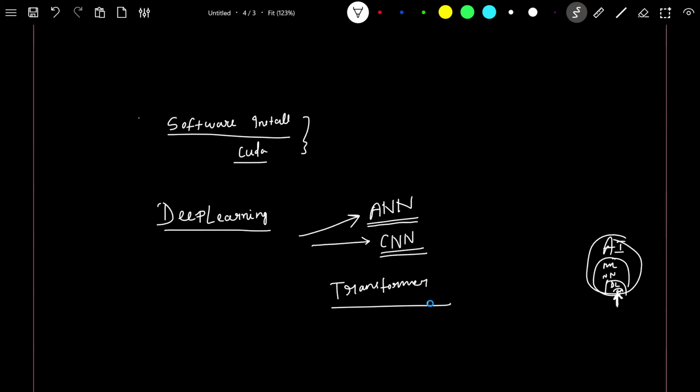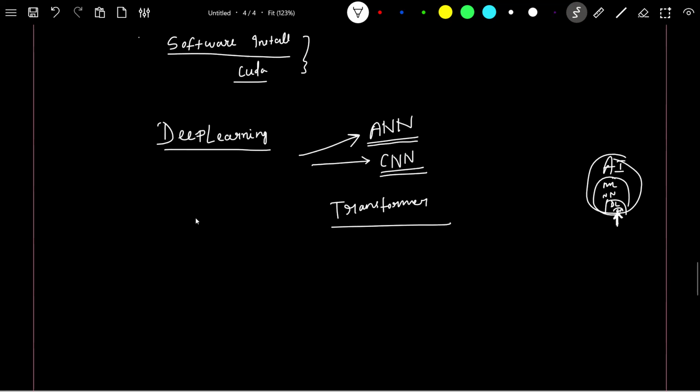Transformer architecture, why it is important. Tomorrow, if you are joining a startup or an R&D team where your company wants you to build a GPT kind of model from scratch, you can do that because you know what is behind GPT, right? This is the architecture, the complete architecture. And you also know Keras and PyTorch frameworks, Python packages, which will help you. So you can build it from scratch. So you will learn the complete architecture, right? The theory part. That is the deep learning section.